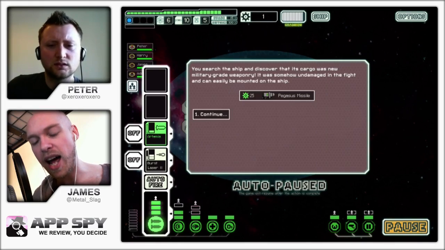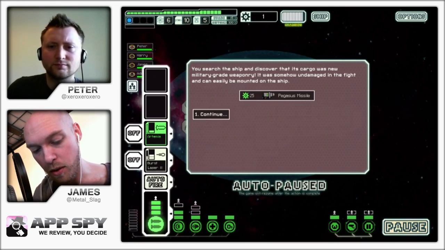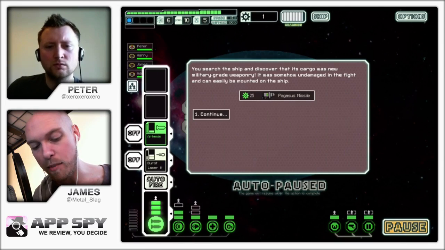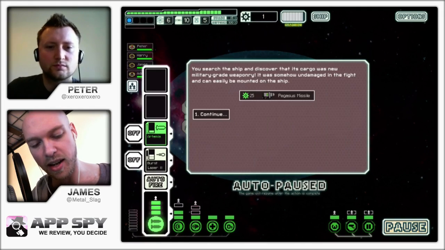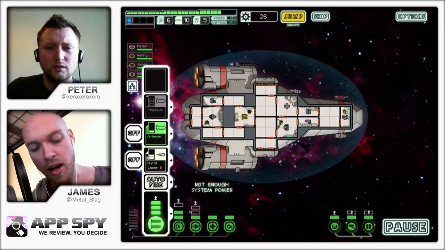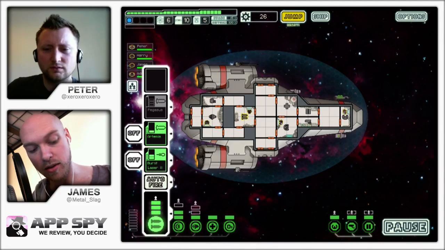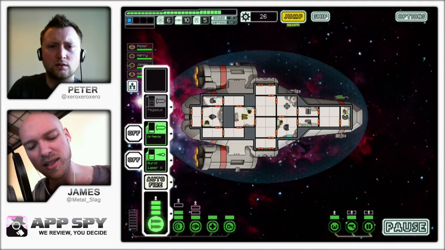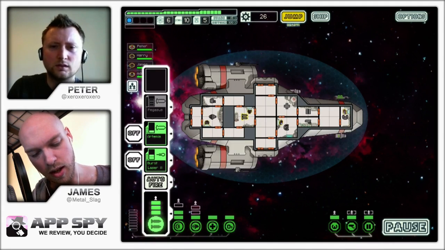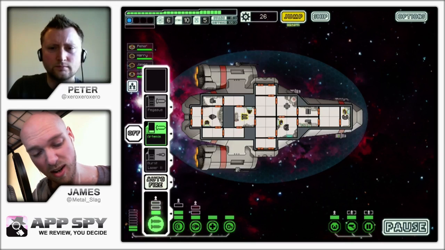Yeah. Right, so I have destroyed the ship, sorry, but, you know, they fired at me first. You search the ship and discover its cargo was a new military-grade weapon. It was somehow undamaged in the fight and could be mounted on the ship. Get down! I now have the Pegasus missile. There you go, it's added to the top there, you can see it. I can't use it at the moment, because I don't have enough power. It requires 3 bars in order to power it. Hang on, I've got 3 bars, haven't I? Oh, I see, 3 bars separately. So if I was to, for example, disable this one, I might be able to use this one, maybe? If I powered it up? Off? No, I can't use that yet.